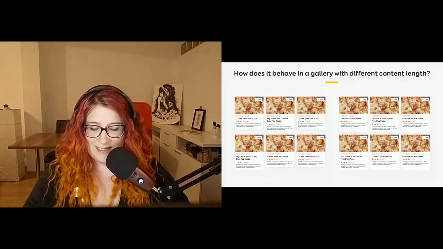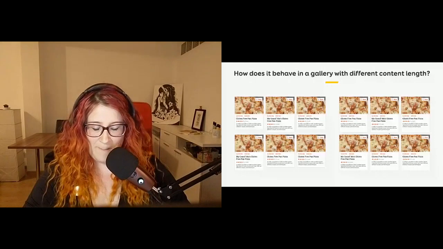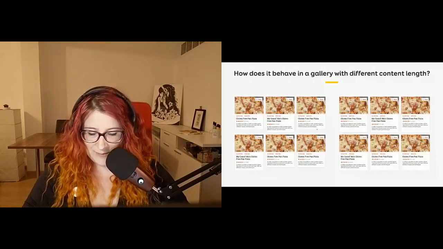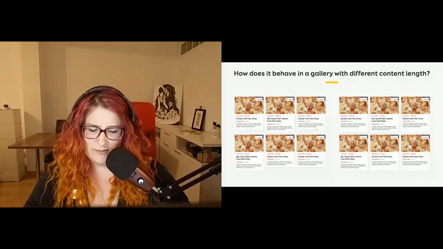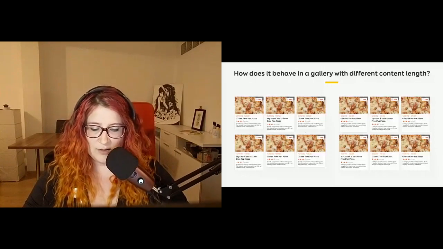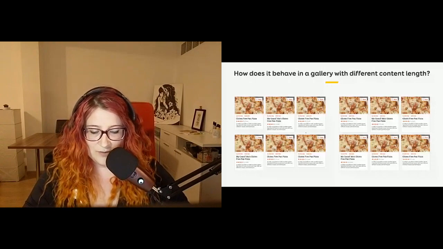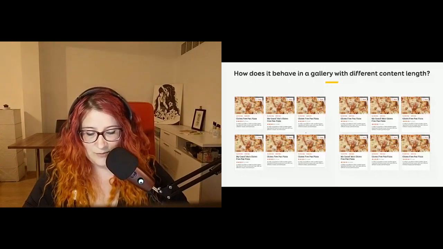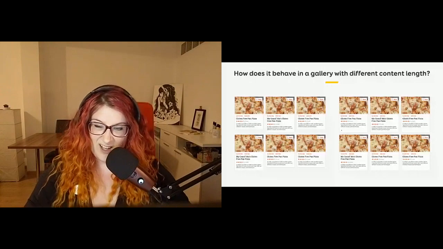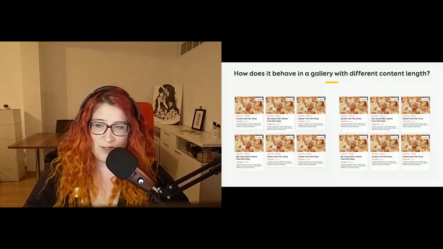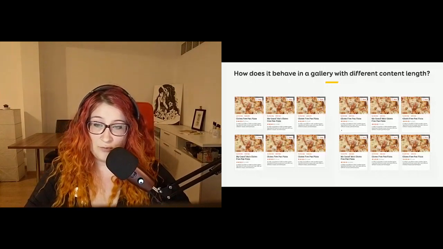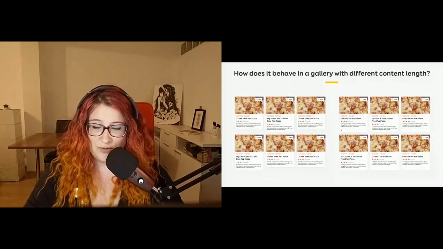Do we keep the interesting half of the element? But then it means that here you got more white space, and some client may not like all the white space. Or do we say, okay, then let's try to have all of the cards the same height? And well, those who don't have enough content, fat chance, then they'll have a white space here, but it will be inside the card, things like that. Again, I'm not saying one solution is better than the other. I'm just saying this is the kind of question you will get when you design those components.